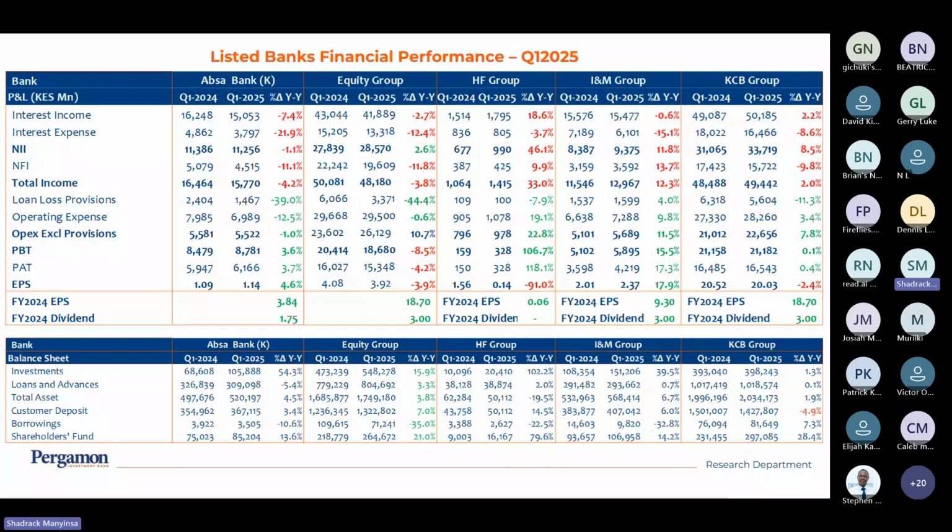That has already been priced in terms of Q1 results, which has seen the interest income for all the listed banks mostly either remain stable or record some minimal or marginal growth. That also had an impact on interest expense across the industry, where in terms of how much banks used to finance their loan book, the interest expense went down at a very fast rate compared to how the overall market rates came down.